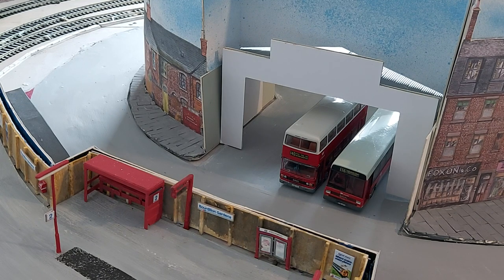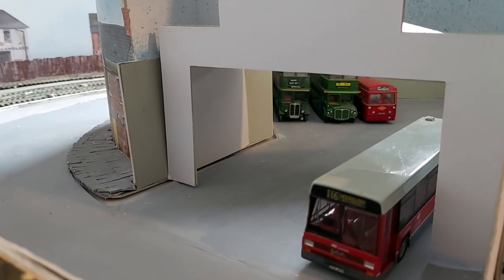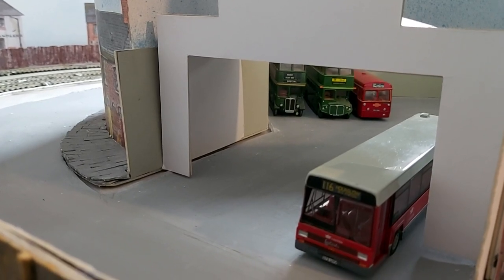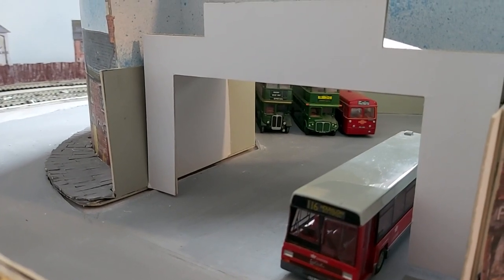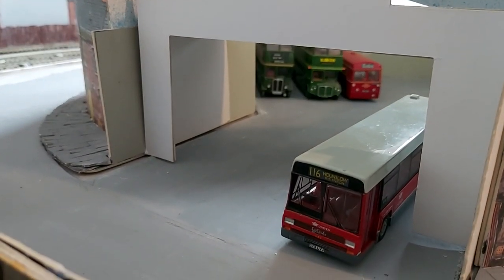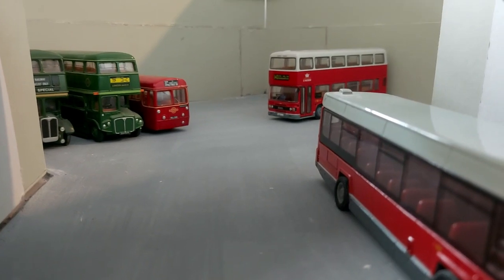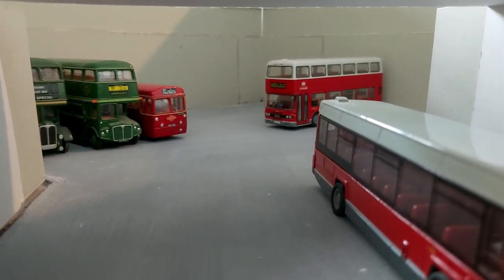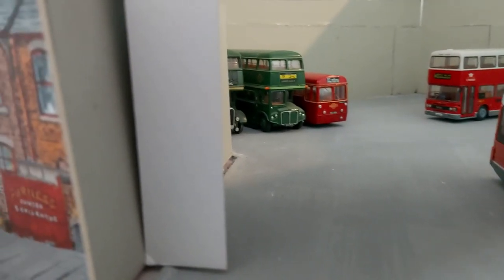So I'm going to take you off the tripod for a moment, and I'm going to show you inside. So this is the view from the platform. And I quite like this idea that they've got the preserved buses at the back just parked up out of the way. And then I've got the main buses, just one here, and I just moved the other one out of the way so that when you look at it from here, you can see the kind of depth that you get. So once that's all painted up inside, I think it's going to look really, really nice. I know you probably won't really see it, but I think occasionally you can do a camera shot and I think it will look quite good.